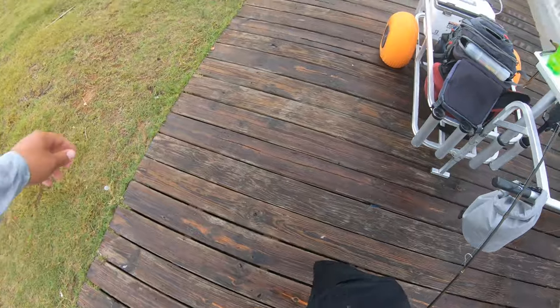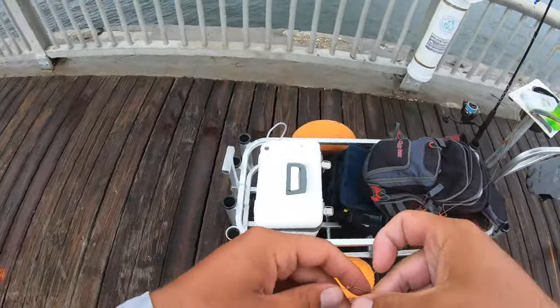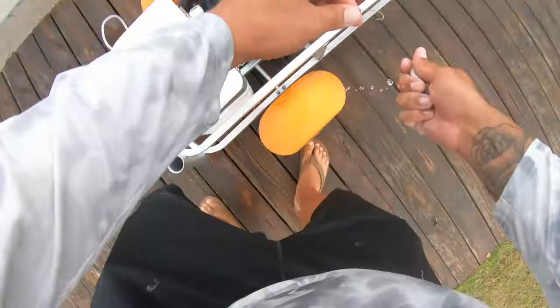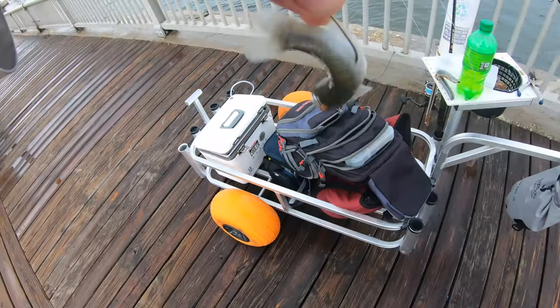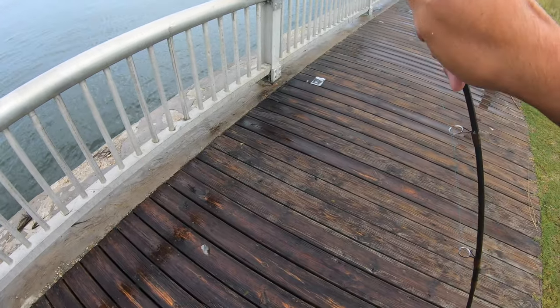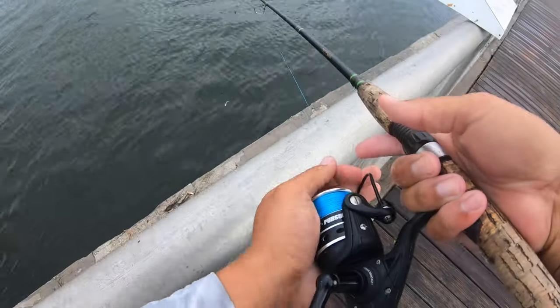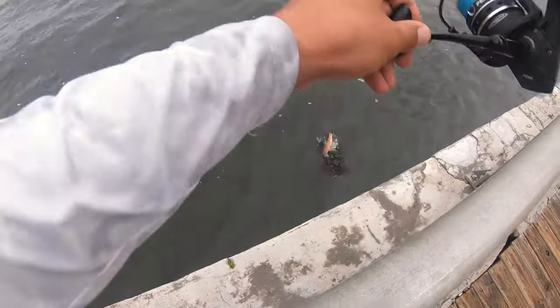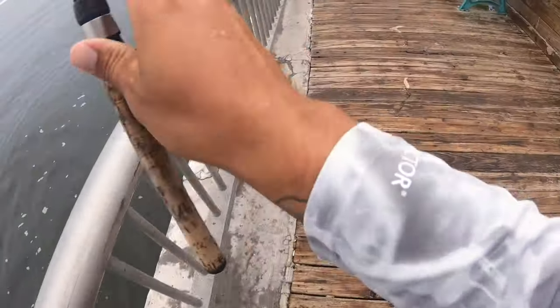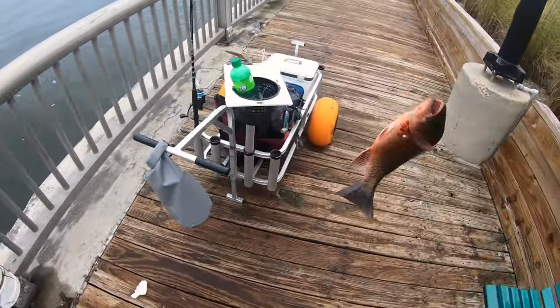Alright, let's get us another fresh bait on here. Try to go find his daddy. There's got to be a keeper down there. Little lively sucker. Give me a keeper. There we go. That's got to be a keeper there. That's a good one.